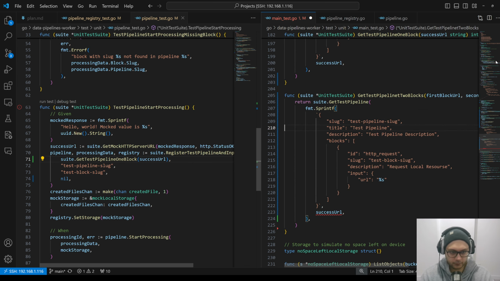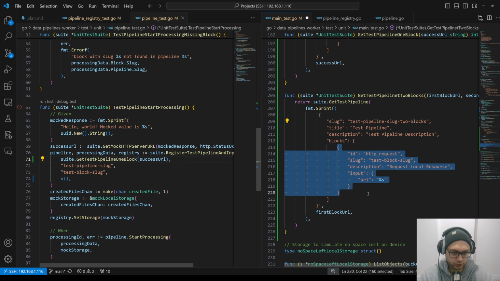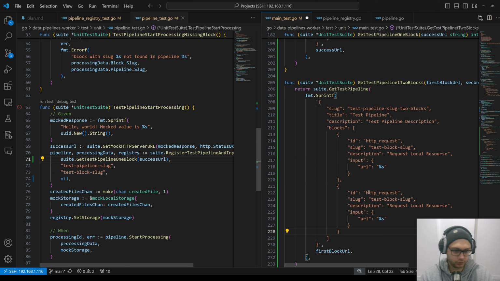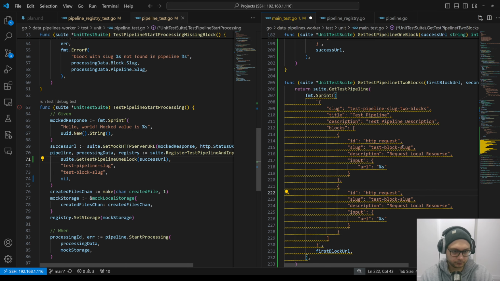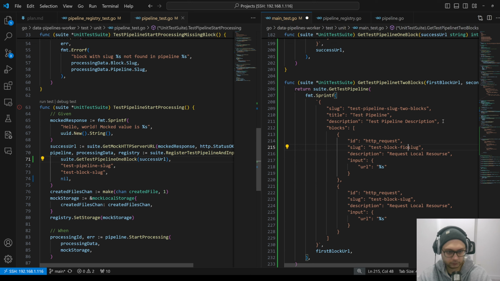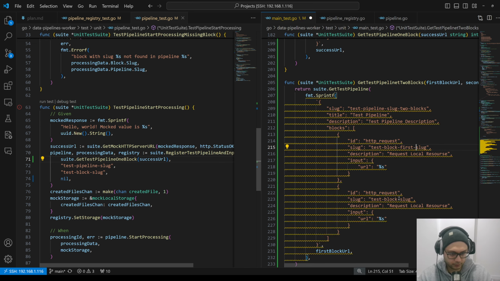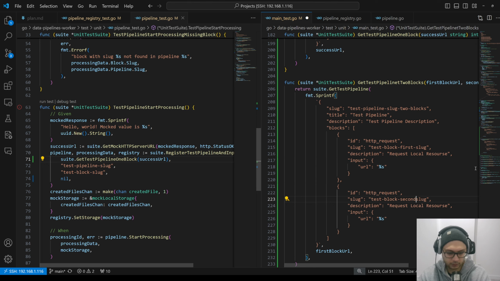So what I want to introduce is this. I have a first block, pipelines, 2 blocks. First block, it's HTTP, then another HTTP block. First slug, second slug.